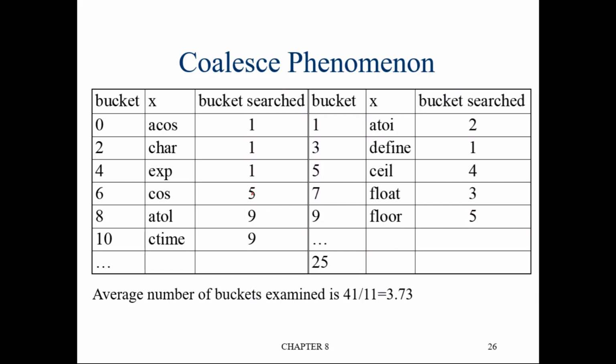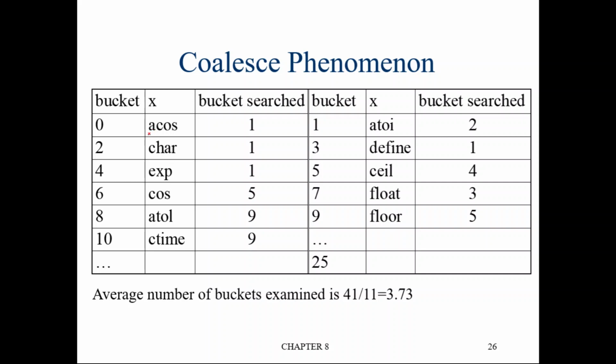Previously we discussed a cos, a character, all these things, and there we discussed with two slots per bucket. Here we are discussing the same thing with only one slot per bucket. Now if you see, there is only one slot in a bucket, right? So this is only a single hash table, although it is shown in two halves.